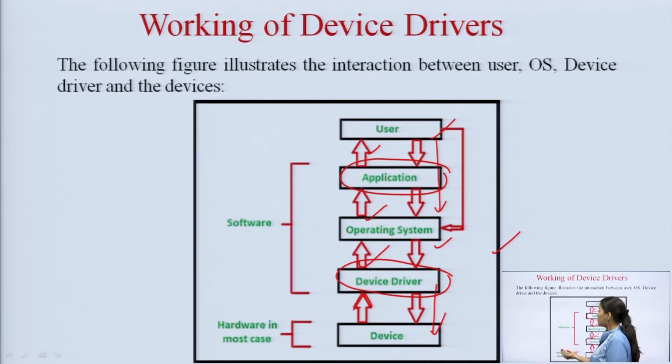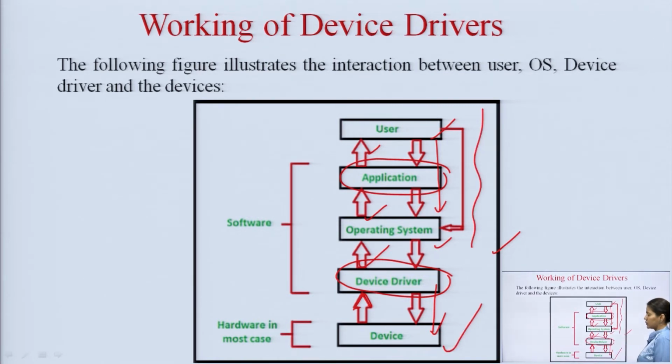So, this is how the device driver plays a special role to connect the higher levels of software to the hardware. So, this is the hardware layer, the device is under the hardware layer, this is the software layer, that is the application and the operating system, and the device driver is the intermediate between these two.